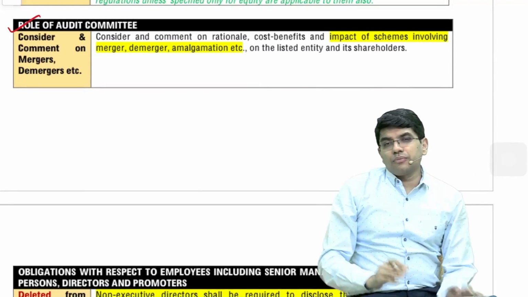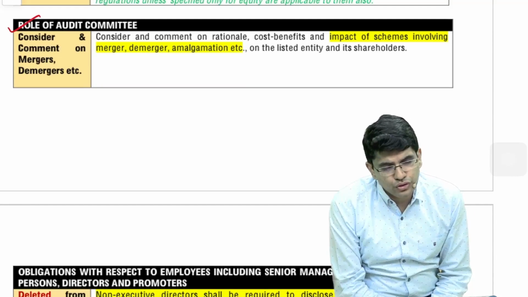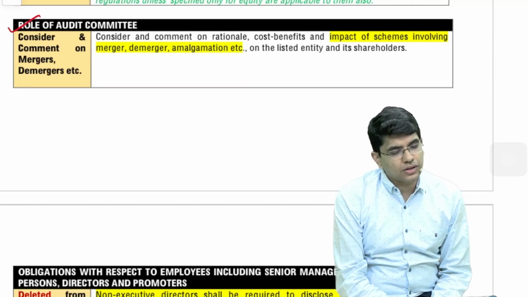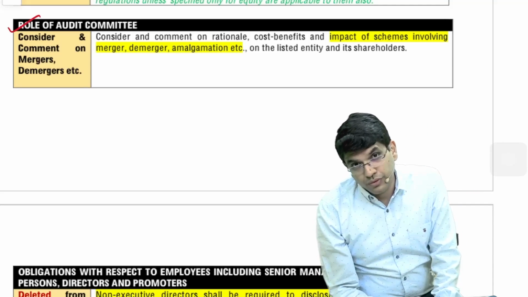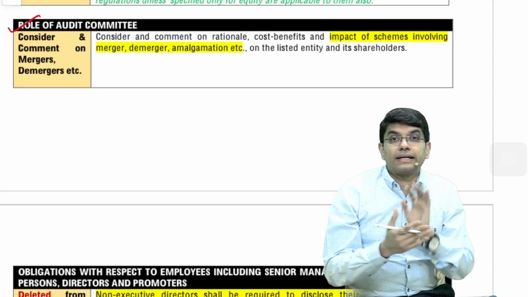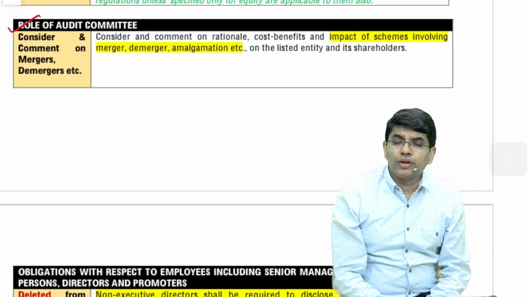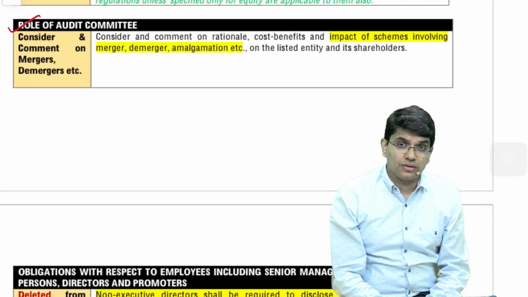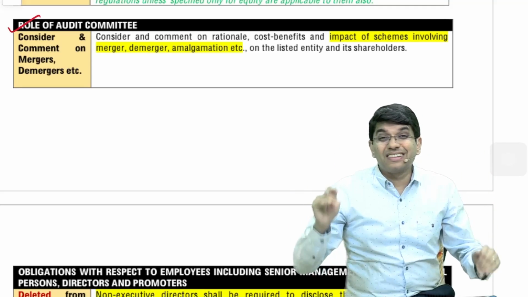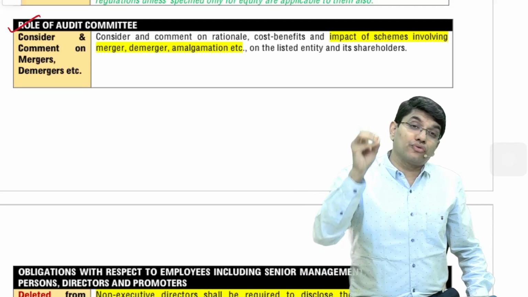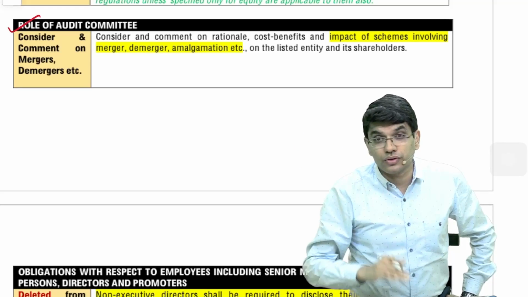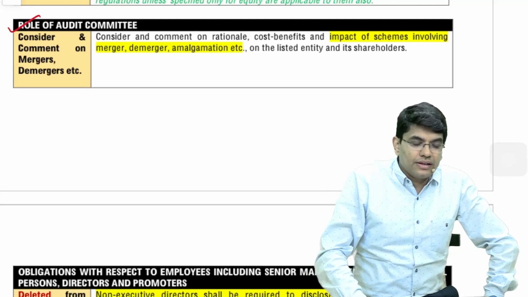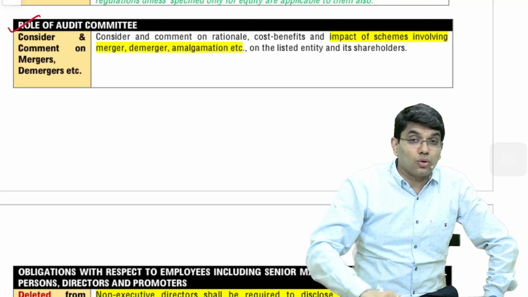Role of audit committee, guys, we have made beautiful charts on corporate governance. We have covered them in our FADU chart book. And we have issued a smart book in English, in the sense that there's a smart book and there is an audio revision for each and everything which is covered in the chart book. You should make full use of it. In about an hour, in 60 minutes, you'll be able to revise the complete corporate governance.